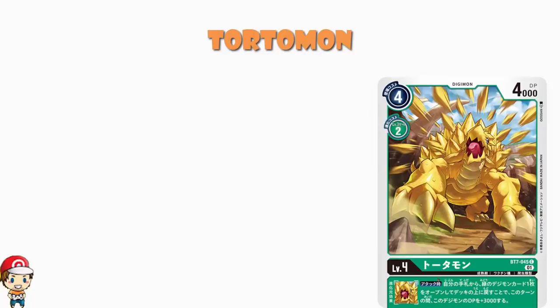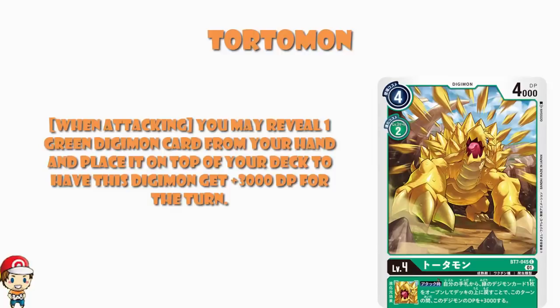When you are attacking, you may reveal one Green Digimon from your hand and place it on top of your deck to give this Digimon 3,000 extra power for the turn. So here we are doing the same thing we were doing with Gotsumon, which is putting a Green Digimon on top of our deck, which is clearly a good thing. And I've said we've got all the combos and all. I talked about that a moment ago.